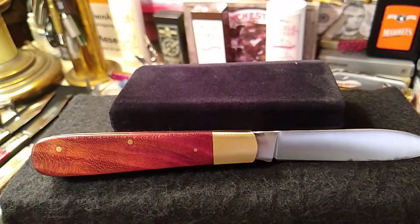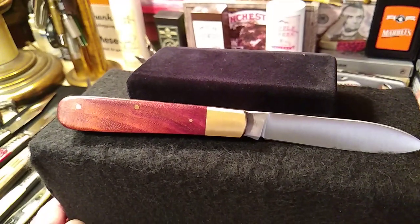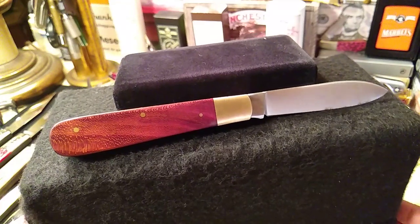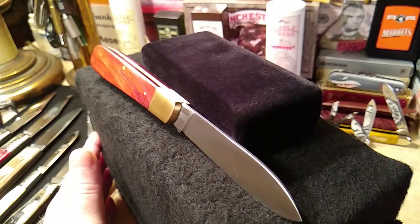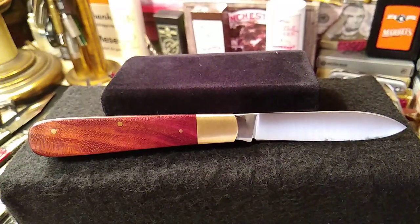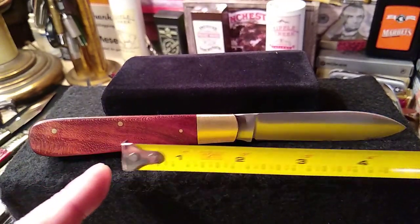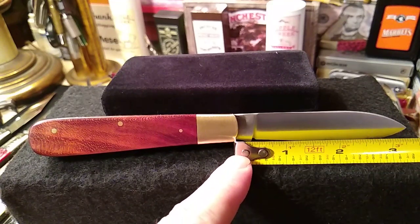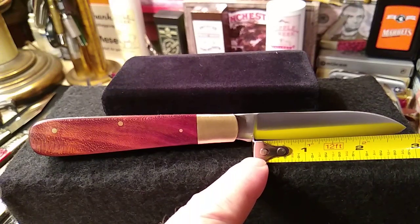Get a good look at that wood. Now they have different options — I think it's pear wood and another wood, but once I saw plum wood I had to have it because it has a reddish tone to it, and I like the red-toned handles like your cocobolo and so on. Let's take a look at it in the hand and get a couple quick measurements. It's a four-inch handle, and the blade is three and a quarter with about a two and seven-eighths inch cutting edge.